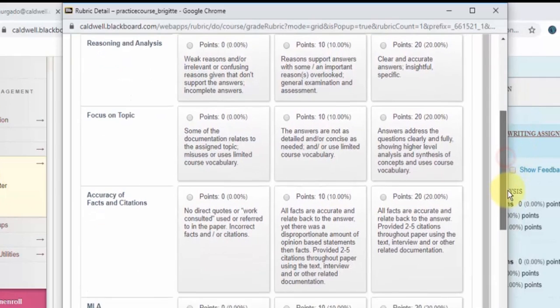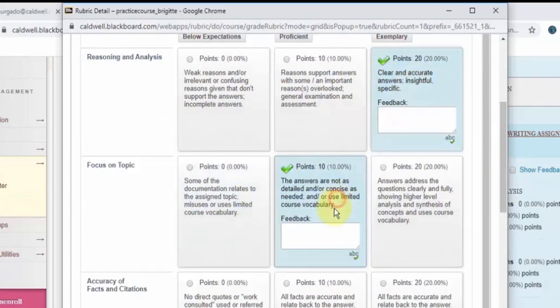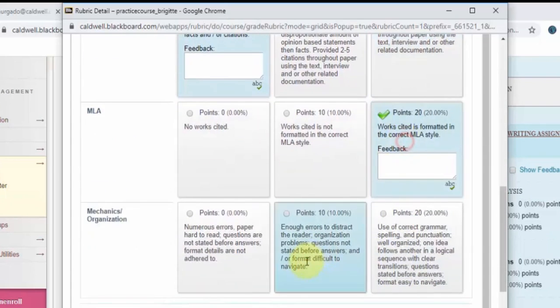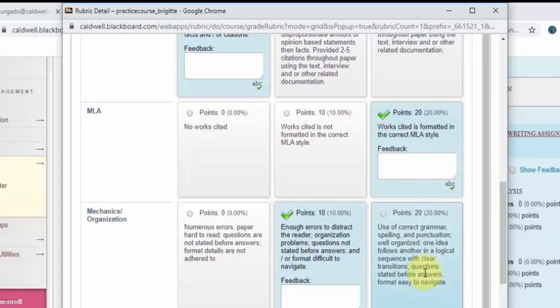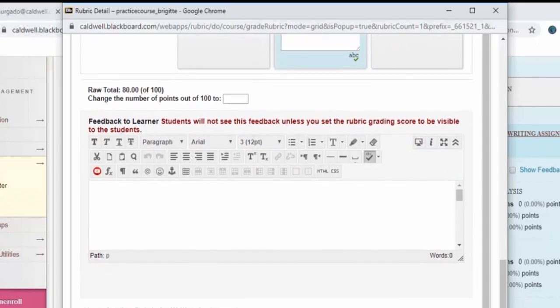and if you want to view it in this window, you can do that as well. So let's say I want to give them, I'm going to click on random boxes just to show you. Okay.